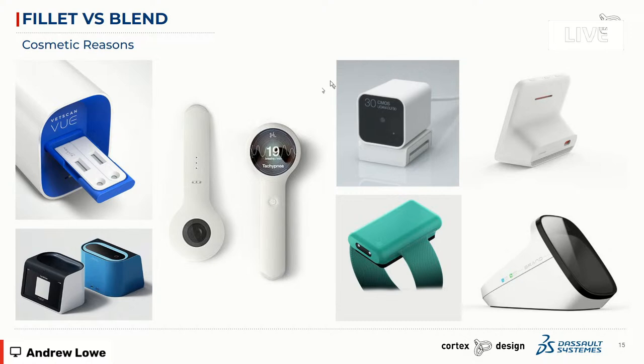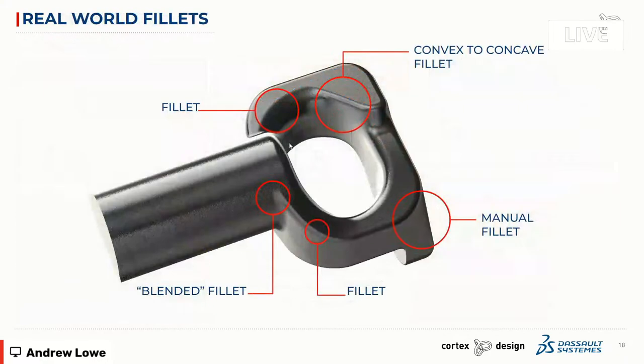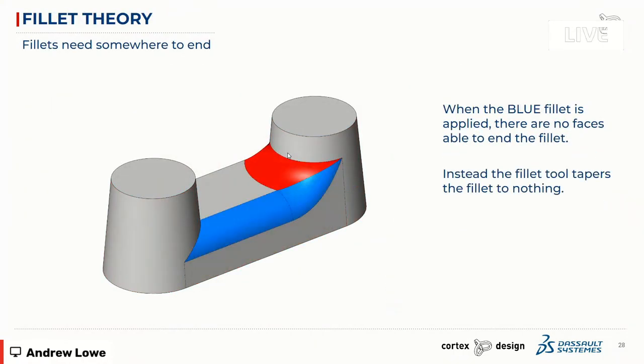SolidWorks added, I think in 2014, the ability to add a curvature continuous fillet, versus the standard constant radius fillet. A constant radius fillet is built with an arc. The curvature continuous is built with a spline transition. And why does that actually matter? I'm going to jump forward a few slides here, and then we can jump back.